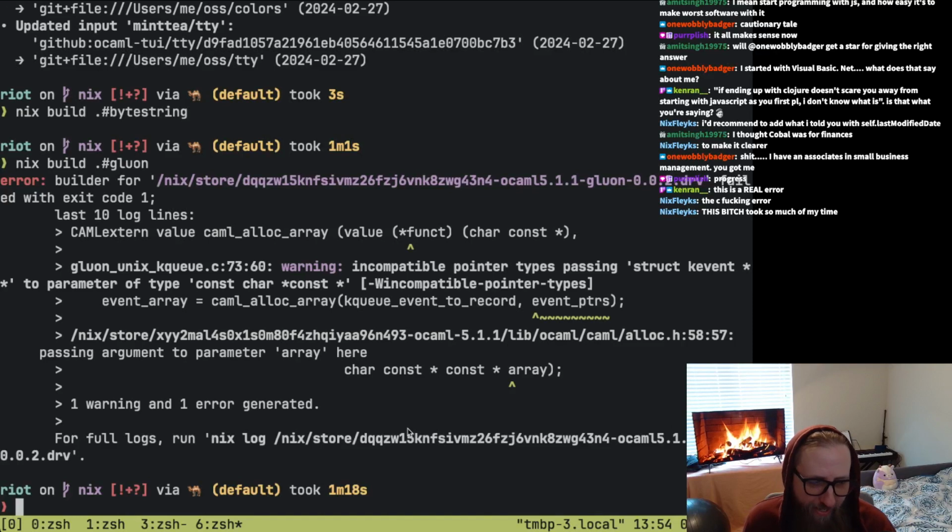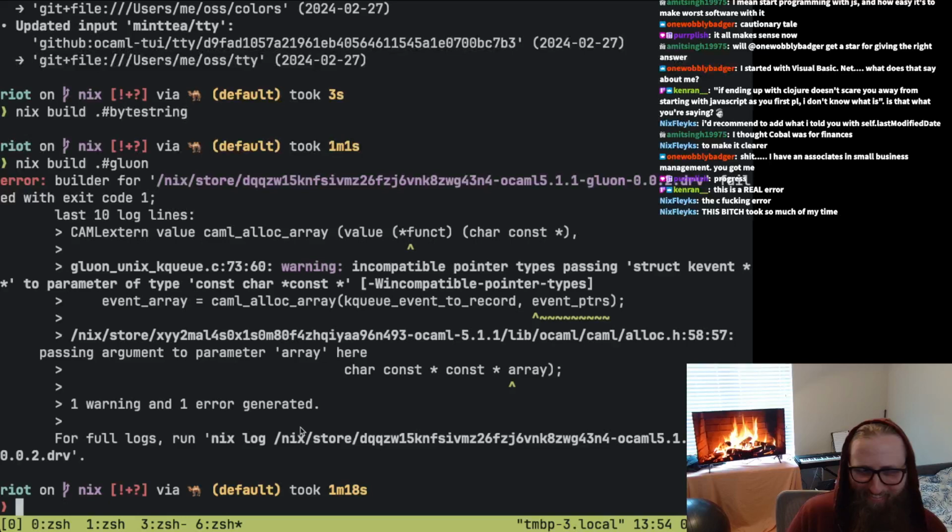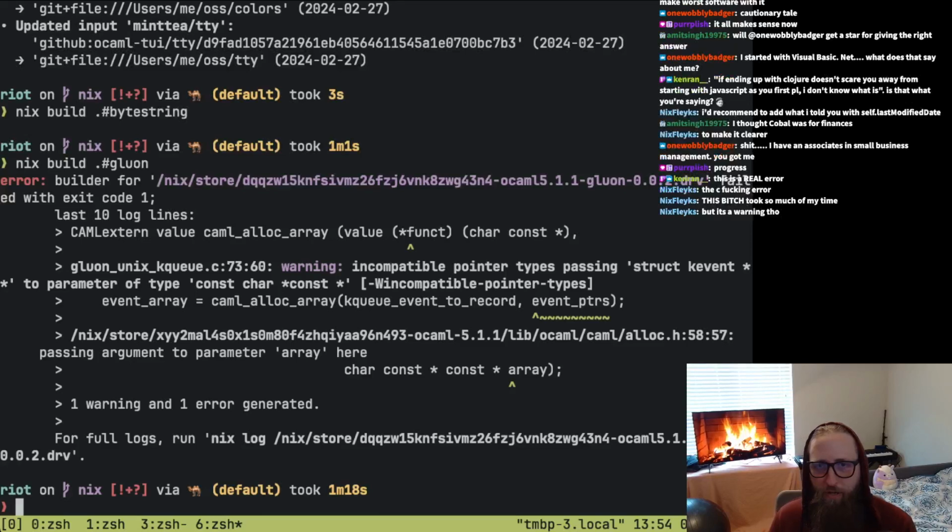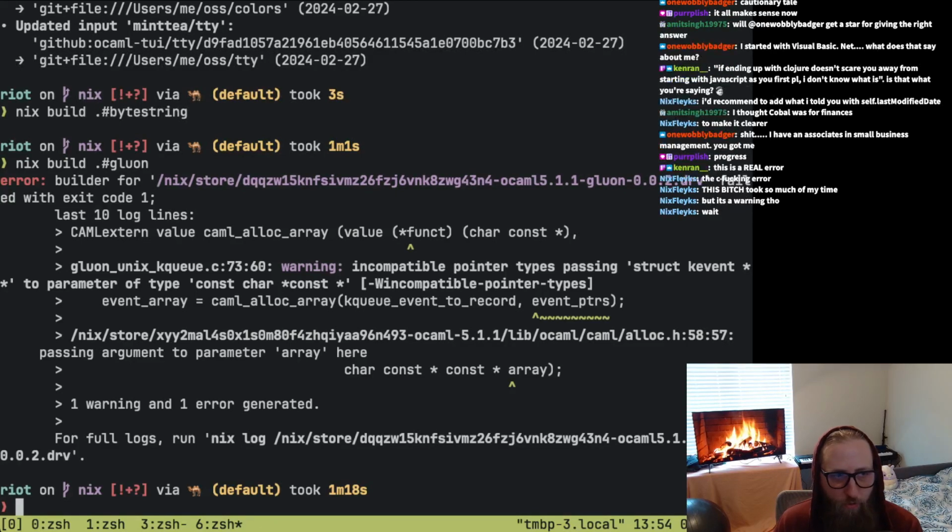So it took so much of your time. Okay, so I'm guessing that we have to do some C malarkey to be like, no, really look for the C file here. I don't know. I think you sent a link of how to fix it. It is a warning. That's true.